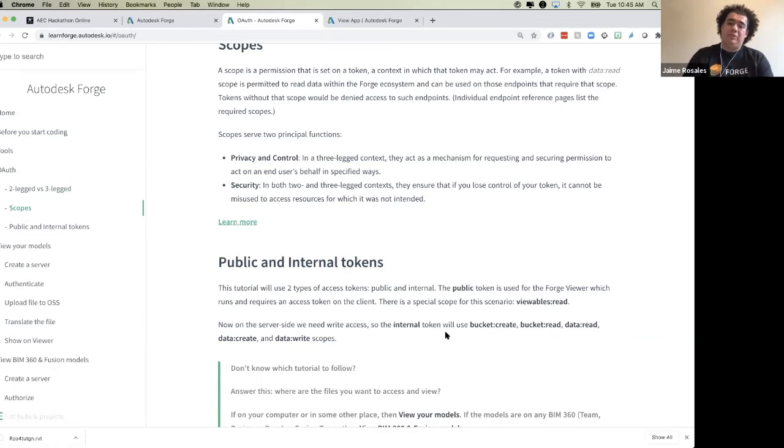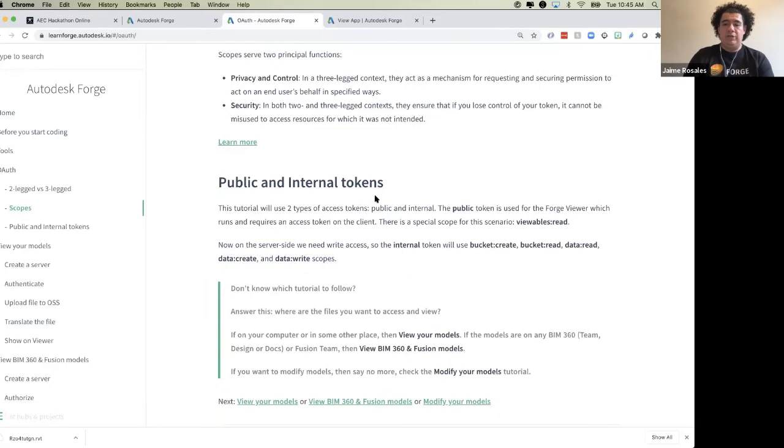But there are some internal tokens that request a specific permission in order to create buckets, read data, create data, or write data into it, okay? So there is a way to handle this in a more secure way, taking into consideration the public and internal token part of it, okay?